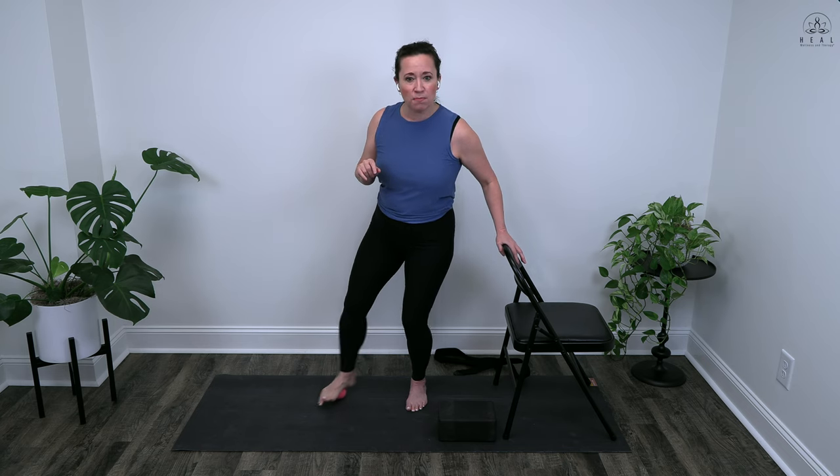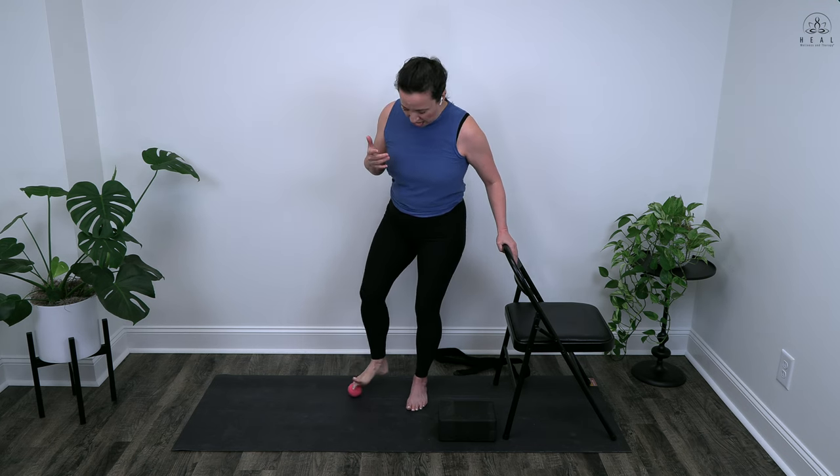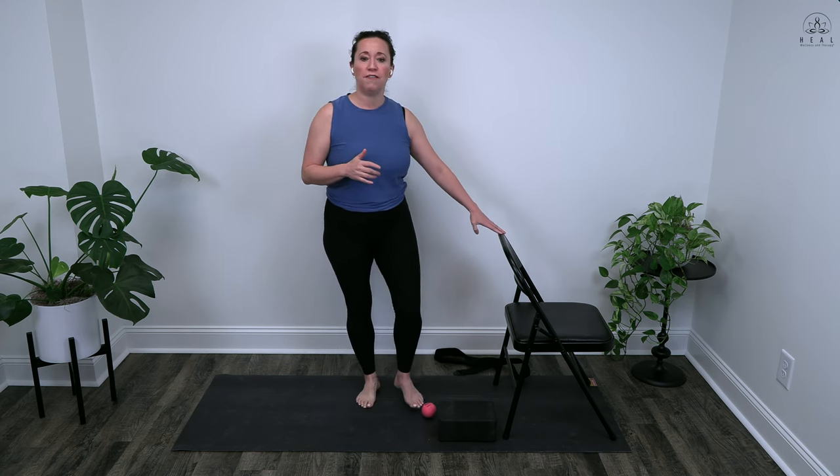You've got it. All right, so before we leave this right foot, just increase the blood flow to the bottom of your foot. So just take the ball and rock and roll it back and forth. And all you're doing is increasing blood flow. As you increase blood flow and we start doing some nice good stretching, we're gonna make some big changes to these feet. Then take the ball and switch the ball to the left foot.